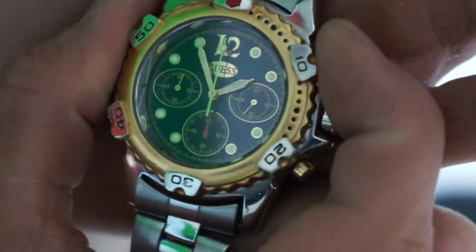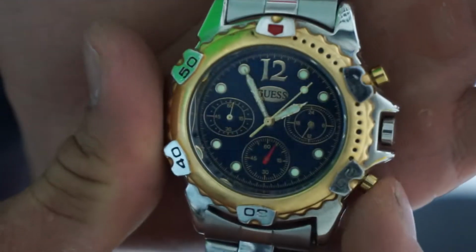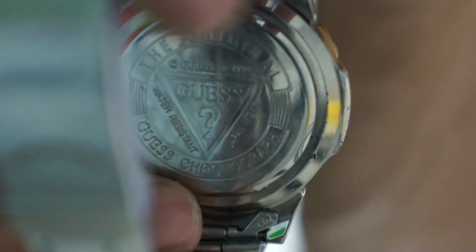1995 Guess chronograph right here. As you can see, the bottom hand ticks away, and if I stop it, it resets. It says 1995 on the back. There's a 371 type battery, I believe. Kind of oddly enough, in the strap of this watch, it actually has a pop-out dive extension. That doesn't make any sense. It's all for the fashion, right?